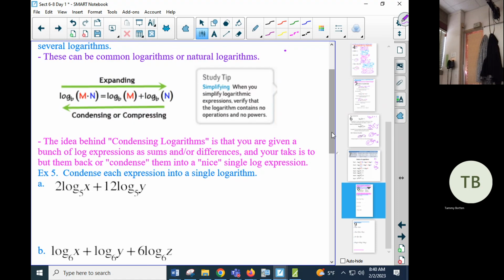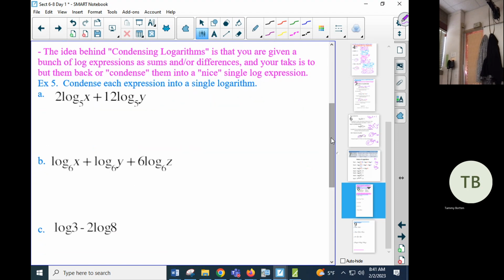Okay. So basically what happens, as we've been saying, is if they have just one log and two things are multiplied, you can expand them and have the two individual logs added together. That's what we're going to do tomorrow. Today, what we're going to do is the two individual logs are added and we're going to condense them down. And when they're added, to condense them, you write them as a single log with these two multiplied. Okay. So here is what your problems are going to look like today.